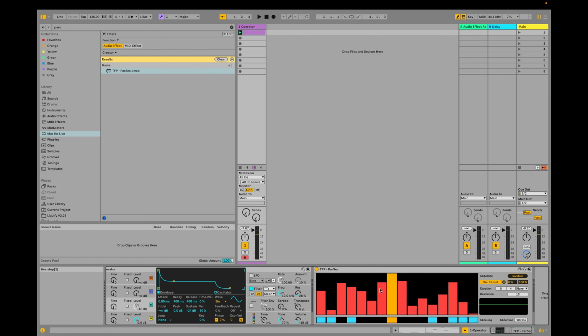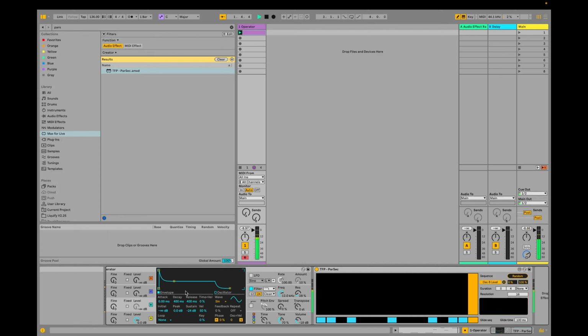So let's just talk through this. This is obviously the different values. So if I turn them all down, this one is going to be just at 0. The second line here is whether there is glide or not between the values. So if I turn them all off, we will get them to jump between values instead.